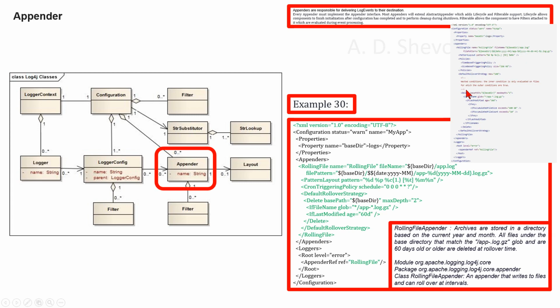Nested conditions: the inner condition is only evaluated on files for which the outer conditions are true.